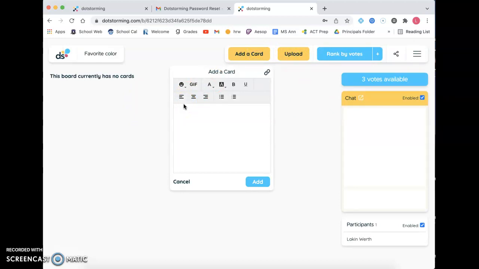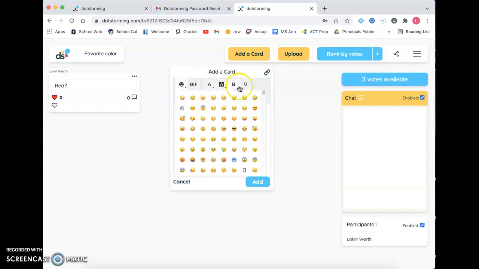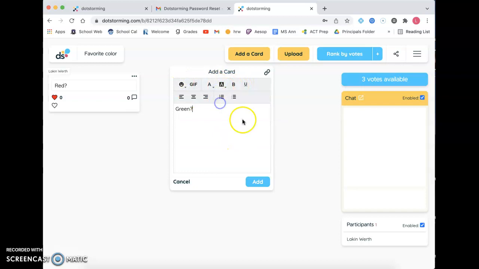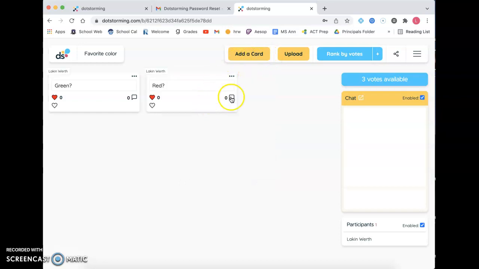Say that with this favorite color, I want to know, is it red, green? And you can do a GIF, you can do emojis, you have a whole bunch of different options. You can change the highlight, you can change the text color, so red or green.